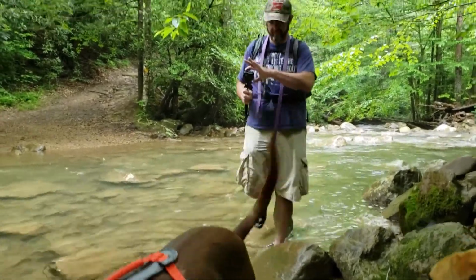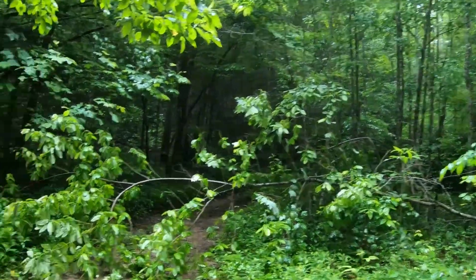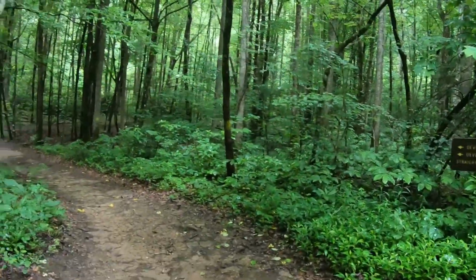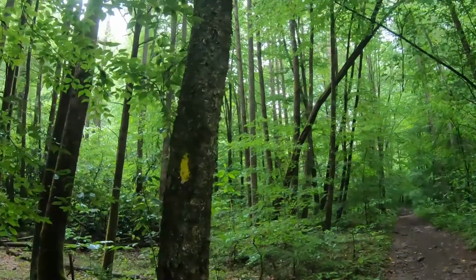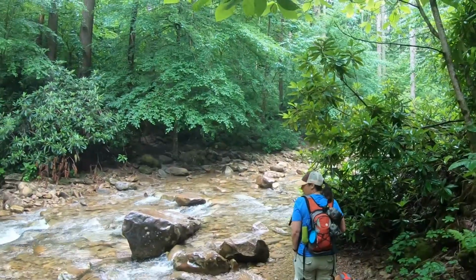Good job, bae. If you go to the right, you've got 7 to 10 miles, depending on who you believe. Go to the left, you've got the bathtub. One important thing to note when you're on this trail, follow the yellow blazes.